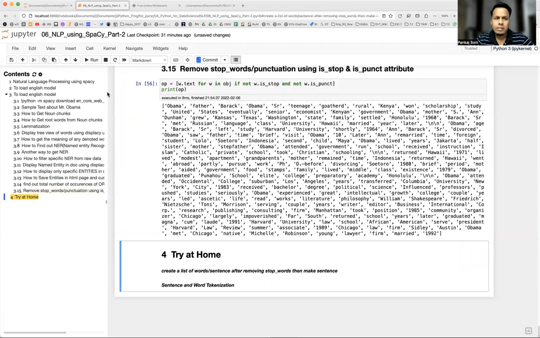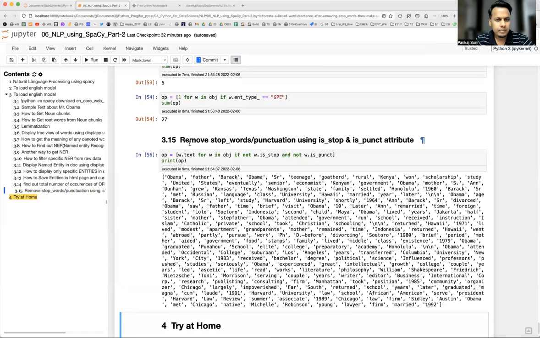Okay guys, that's all from my side. In the next video of spaCy, we'll see the pipelining. We have seen the high-level view of how NLP or raw text data is passed through a pipeline where so many functionalities are present. We will have more control over it: you can remove a block, add a block, completely disable or enable whichever block you want, which we'll see in the next part.